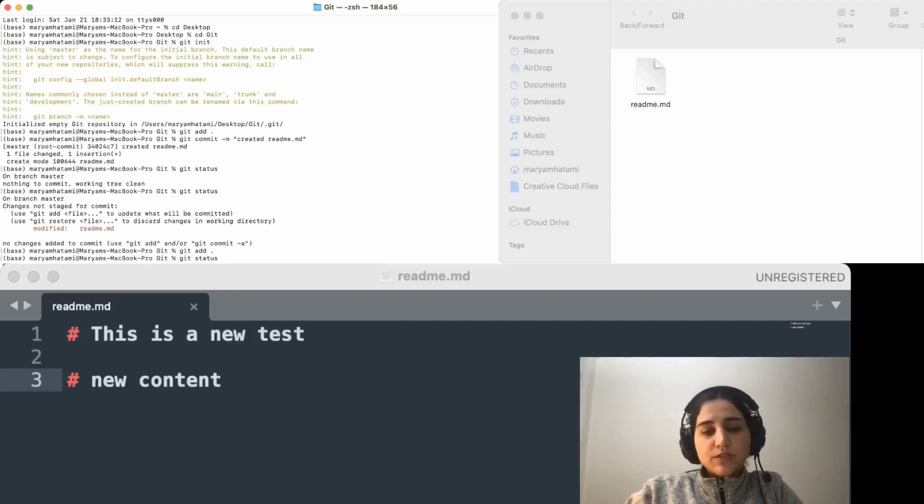Okay, now you understood how you can add files to Git. But how can we add new branches to Git? To do this, you have to write this command. git checkout.